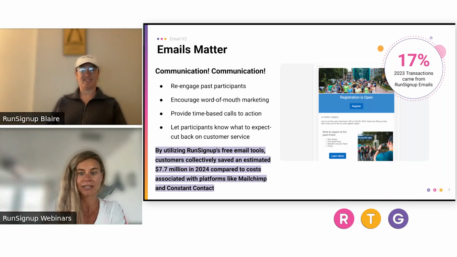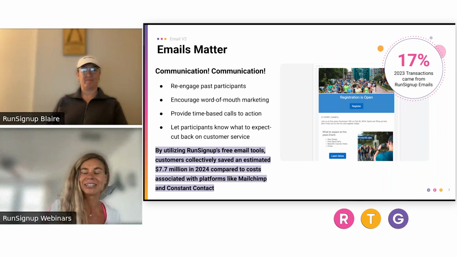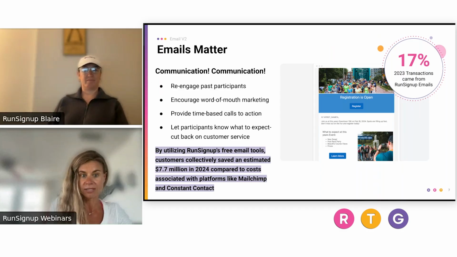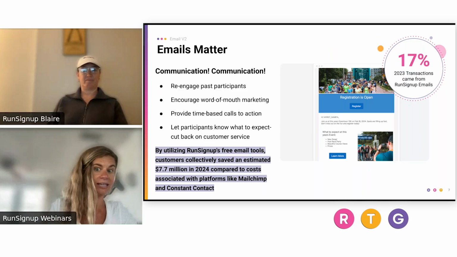You need to communicate. And I don't know if you've heard this before, but if you've been to therapy of any sort, over communication is not a bad thing. The more you communicate, the more people understand, the more clarity that has been given, and the fewer questions that will be asked of you in the interim. So if you want to cut back on those emails in your inbox asking basic questions like, when does it start? Where do I go? Should I bring water? Do you have water? Use our email system. You can use it for engaging your participants with information as well as reaching out to potential participants. And we have all of the features in there to do so.